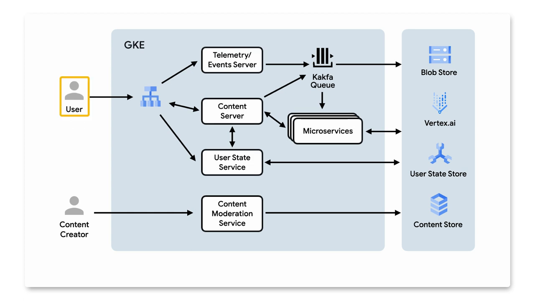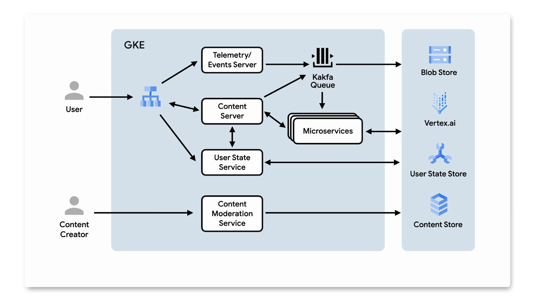The content delivery flow starts from the user asking for content. That fetch request comes to our load balancer, which also acts as a router, and delivers that request to a content server. To decide what content to serve, we need some enrichment of the user device, which comes from a user state system where we store user states in a Spanner DB. The request is fetched, enriched, and then forwarded to microservices where different business units have their own business logic. Each business unit has the responsibility to send the most relevant content to the users. The microservices fetch content from the Cloud SQL DB, which is all the time available in in-memory, so it's not actually fetching content directly every time. Then it does personalization with the help of Vertex AI to figure out what the most eligible contents, topics, and rankings are for each of the business units.